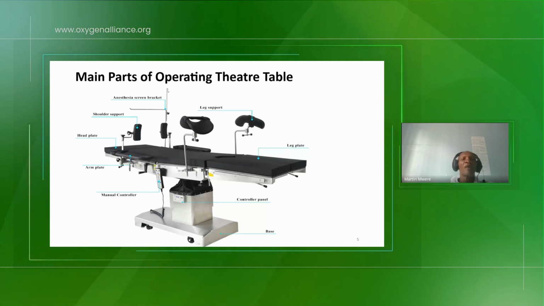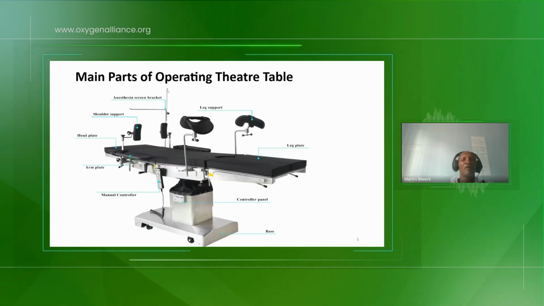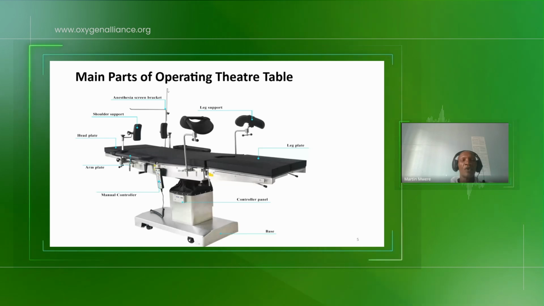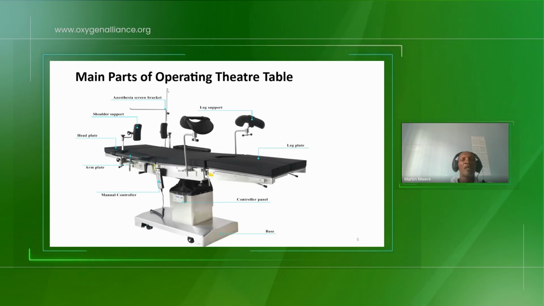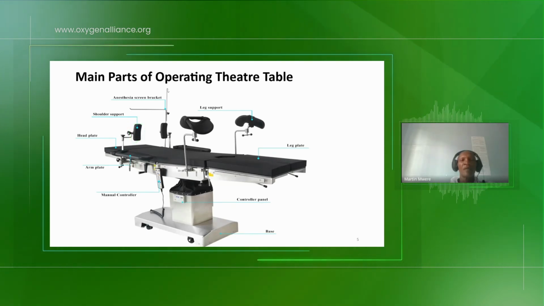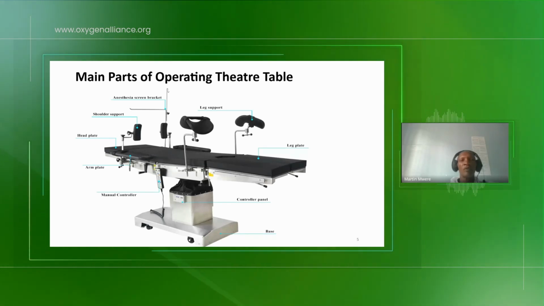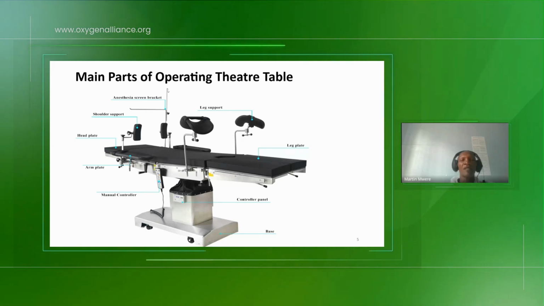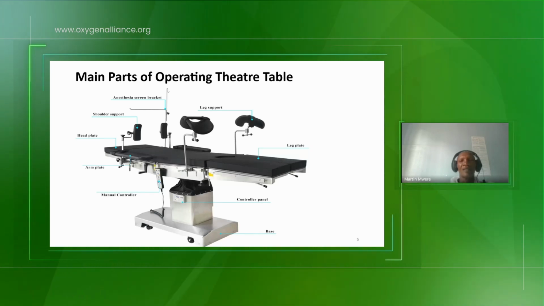We have the arm plate. We have the head plate. These are the positions of the operating theater table where they are marked. The engineer has to know which area is this, which area is this. You have the shoulder support. You want to support the shoulder, we are using that. You have the anesthesia bracket. You can see it's here. And then generally, this is where the patient will be placed on top. And then all of this, and this other one, is the frame. Down here, you can see the casters. These casters are movable casters.